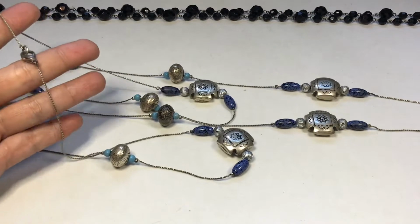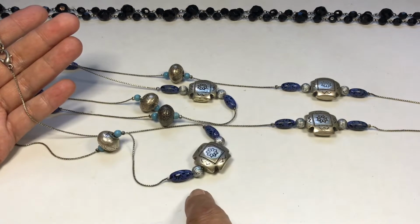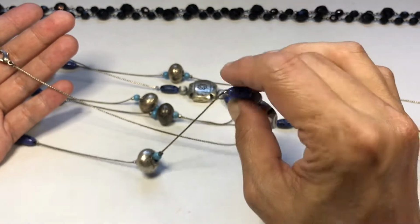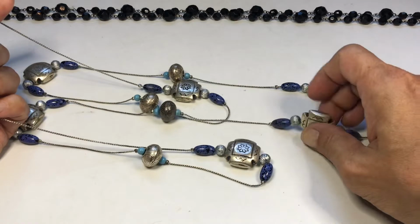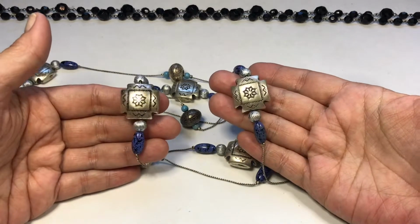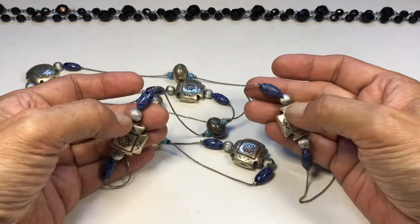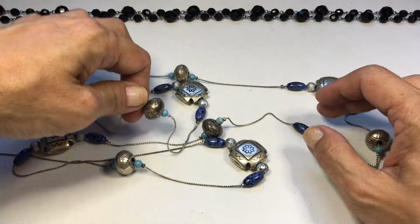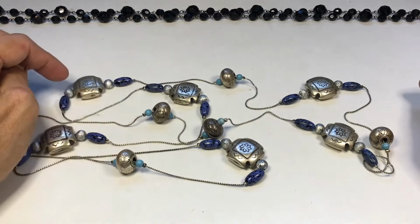Next one is silver tone. It has a lobster claw at the end, really long. These are acrylic, like blue oval beads with some black speckles in them. And then you have these aqua color tiny bead spacers, and these are just so nice. They're like little pillows with a beautiful design, double-sided. And then there's also these ribbed metal beads, as well as these little puffy ones that look to have some tarnish on here.